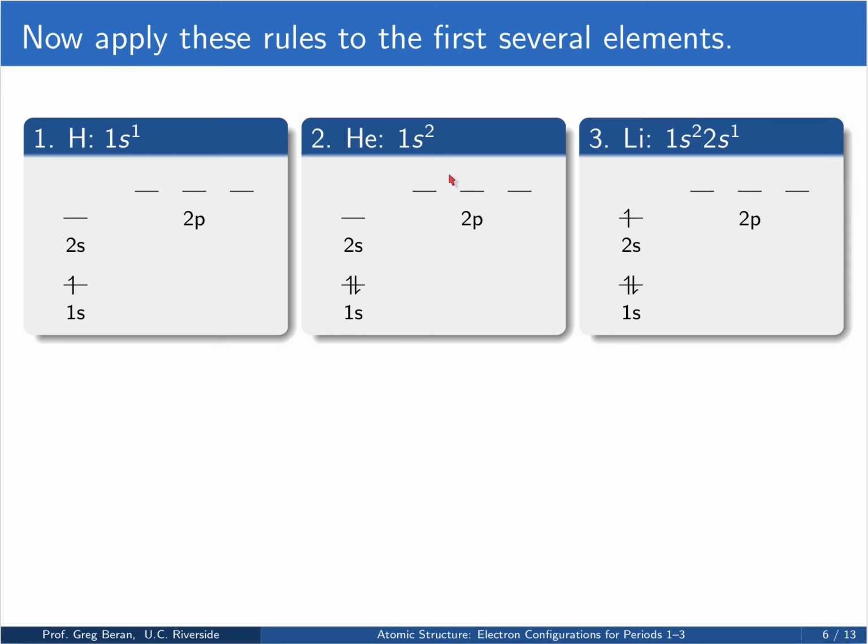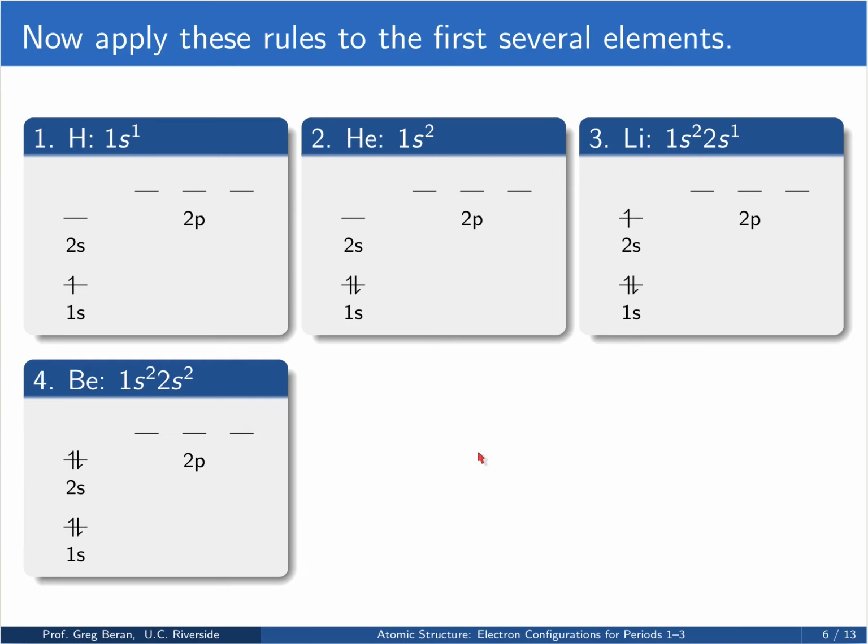Now the 1s orbital is full, so when we go to lithium and have a third electron, the Aufbau principle tells us it should go in the next lowest energy orbital, which is the 2s orbital. Again, it doesn't really matter which spin we use for this 2s electron. The main point is that it's in a separate orbital from the 1s because Pauli exclusion says that this orbital is full, and the Aufbau principle tells us we have to put it in the next lowest energy orbital. So we say lithium has a 1s2, 2s1 configuration.